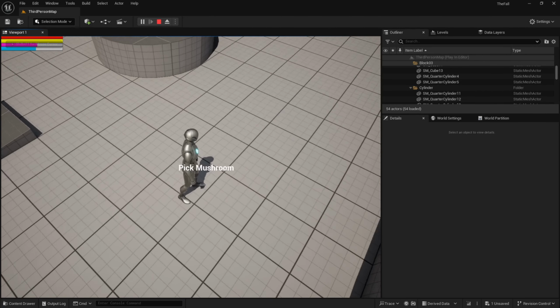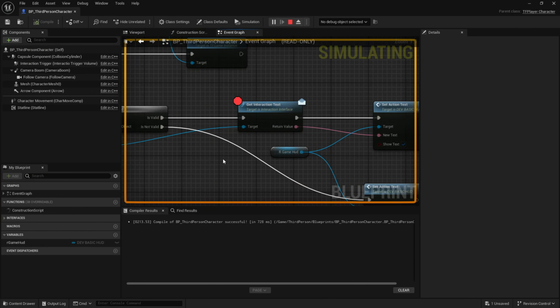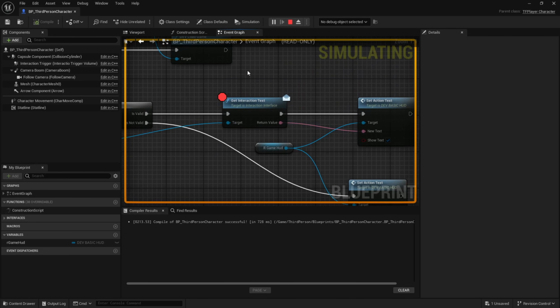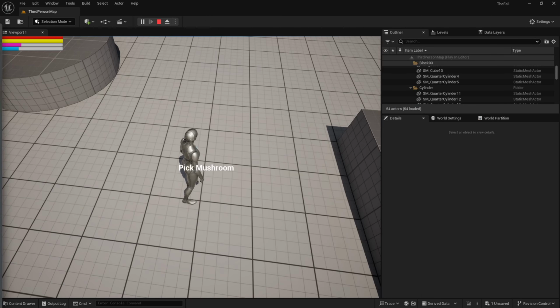Pick the mushroom. And then we're going to go back and we're not hitting that now. There's got to be an order of operations here, so stop that.